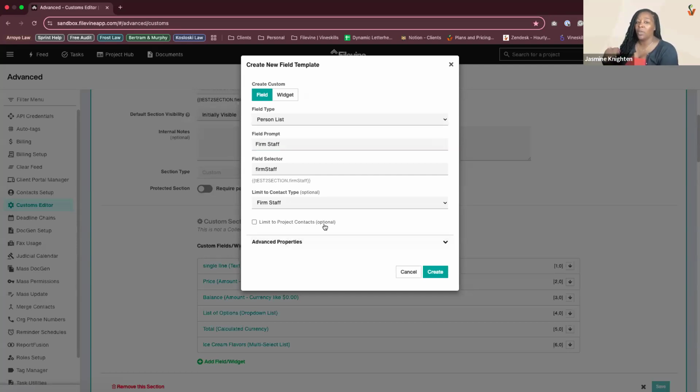Those are folks that have already been added into the project that it will search from. That is going to narrow it down severely. So just be cautious, because if somebody hasn't been added in, they won't show up. You do have the option to clear either of these filters and search the larger address book, but the initial search would be limited if you did select those options.